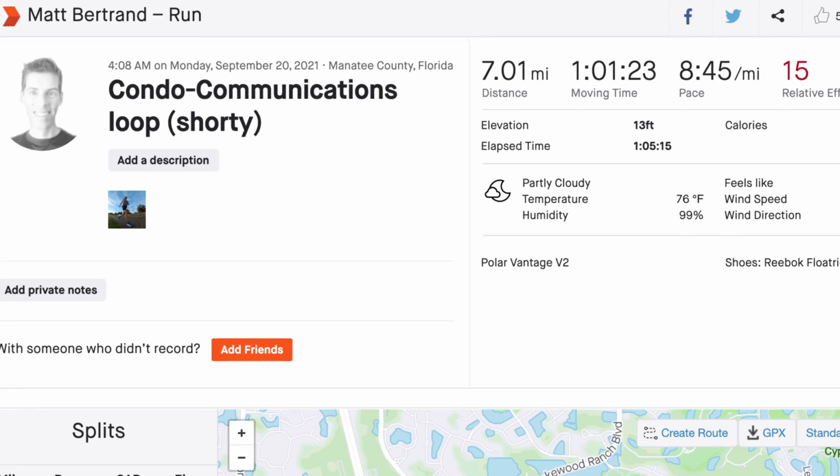But even though it's been a bit more of a struggle than it was before my injury, I did start off the week with 7 miles easy, which was nice. I do like to get that week started off on the right foot, just a nice easy jog, break in a nice sweat. And then Tuesday was a different story.